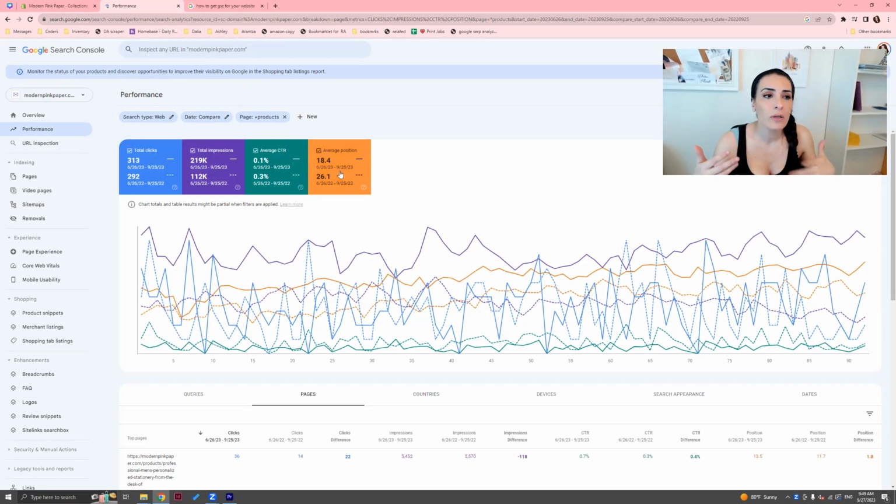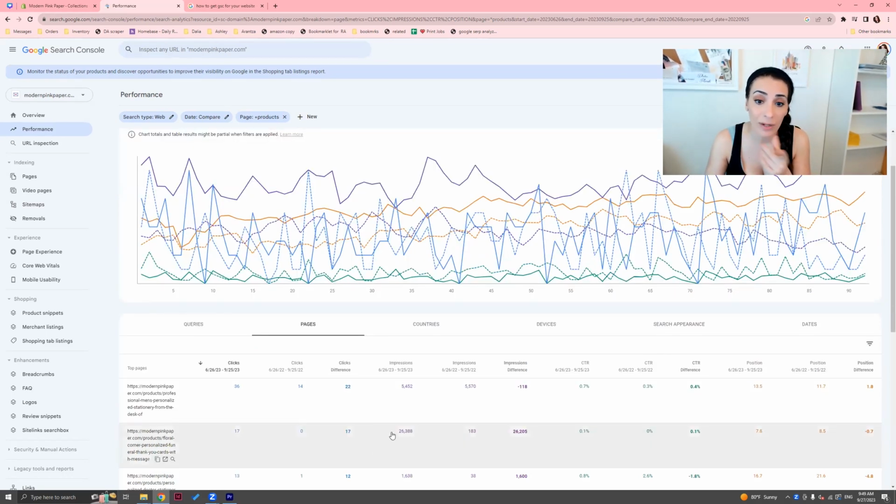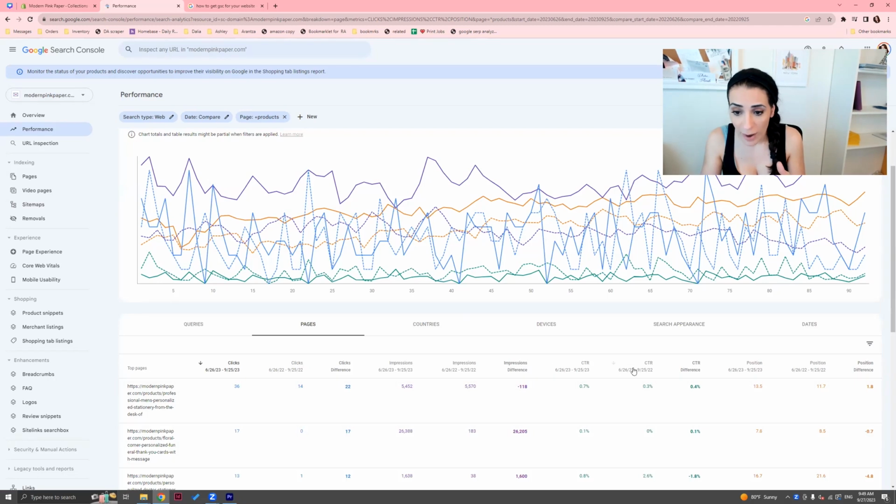I love using Google Search Console for a few things. One is giving myself a pat on the back to see results, which is really exciting, but also to look at the data and utilize it to improve. So don't just pat yourself on the back, use it to improve. My average click-through rate went down. This is intriguing. We can use this to identify what has gone down. Let me explain. Here's the click-through rate. Do you see that? And the difference.